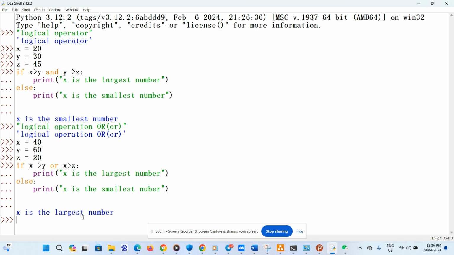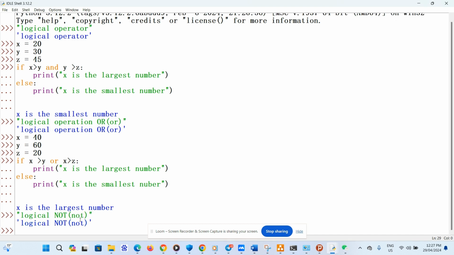Okay, now let's move on to logical not. Logical not. You have to just master this thing now. In the long run, we'll be using them. You should not be confused, and you should not be asking questions like, why are we using this? That is the reason you have been taught this.